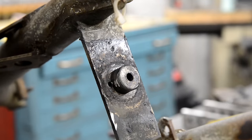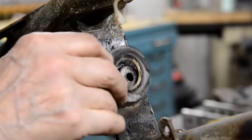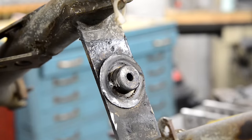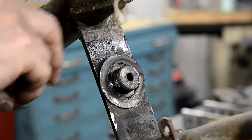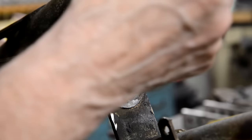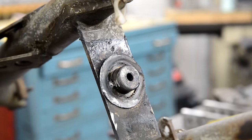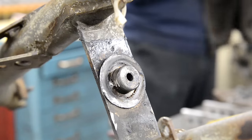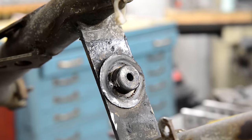All right. Okie doke. So, that can now be set up ready to bead blast. I might take this down to the fella that does my sandblasting for me. It'll fit in the cabinet, but it'll take me ages to do it just with bead. He can blast these clean in no time.